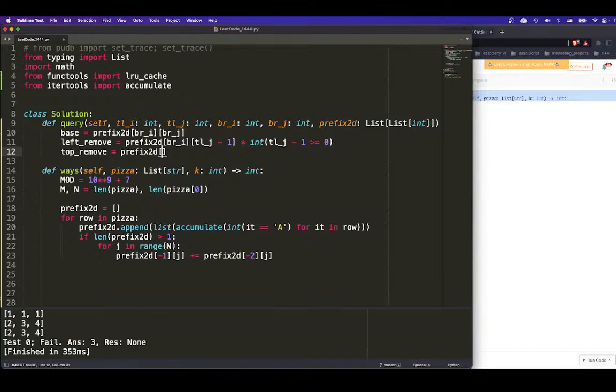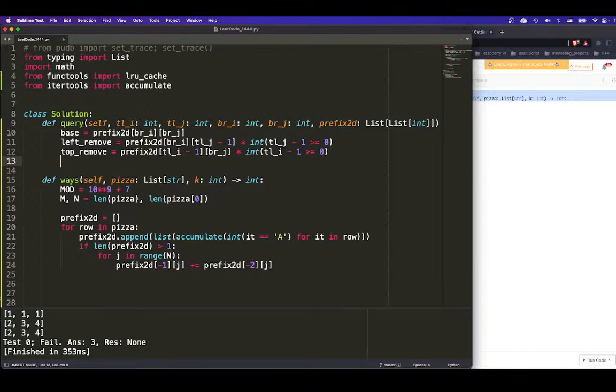We need to remove this, so the i is going to be top left i minus 1 and bottom right j. Multiply by int top left i minus 1 is larger or equal to 0.